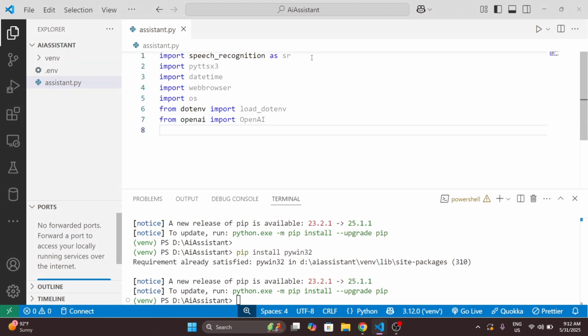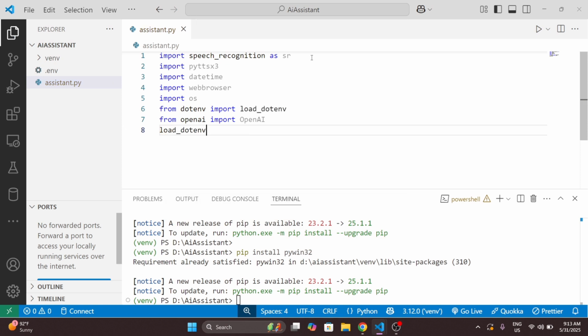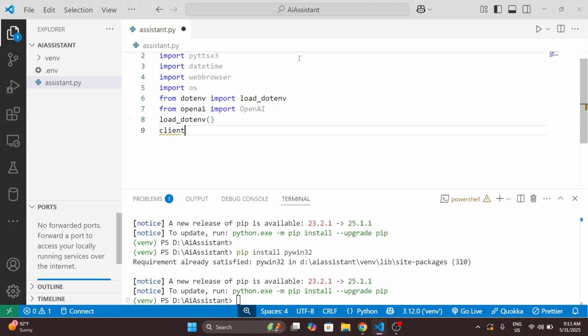So as a first step, we need to load the .env file, right? So for that we can write load_dotenv(). So this is the function which will load the env file. Okay. Next we need to use our API key, right? So for that we can write client is equal to OpenAI.